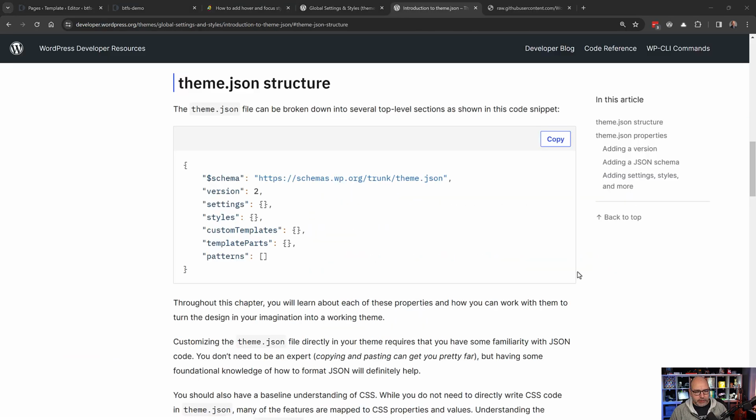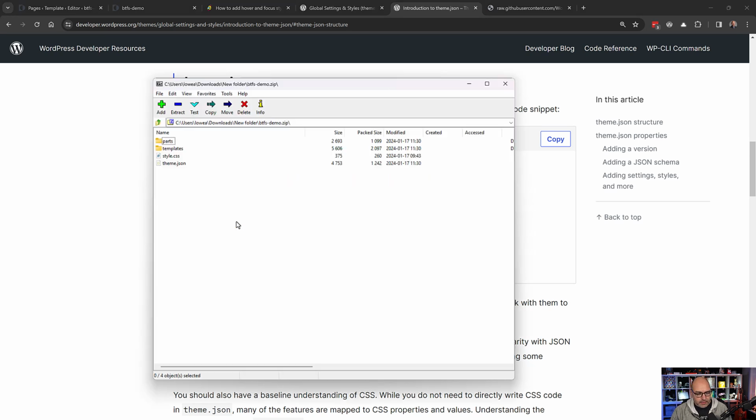If you remember from earlier in this video, we talked about several top-level sections of theme.json. So far, we've touched on settings and styles, but we haven't done anything with custom templates, template parts, or patterns. Let's take a quick look at template parts since we already have some of those created. If we switch back to the export that we did to get the theme.json file, you can see in here we've got our template parts of general footer 2 and general header and query loop, and we have our templates.